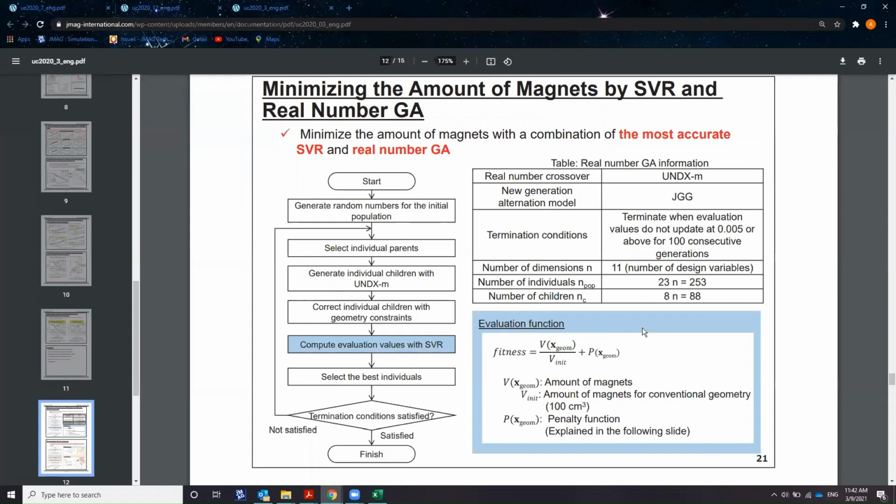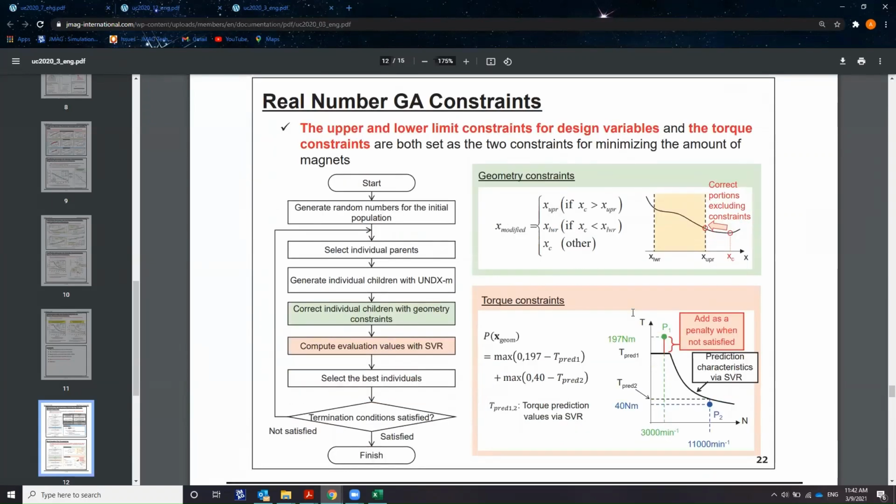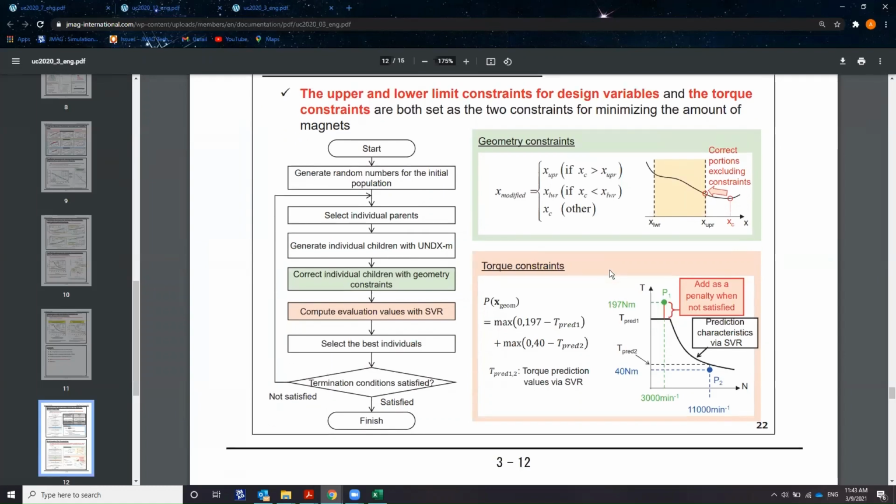If the torque increases or decreases, so you have a torque range where the torque remains, and if it jumps above it or below it, a penalty is being applied. Additionally, if a certain geometry constraint is also broken, then another penalty is being applied. So this ensures that the geometry stays within a certain range and also the torque stays within a certain range. Just constraints of this algorithm here.